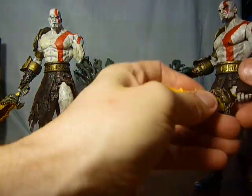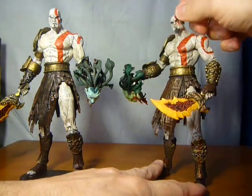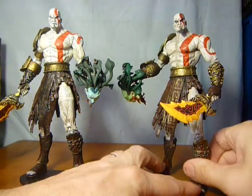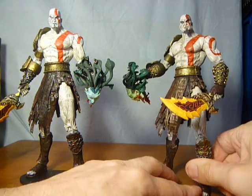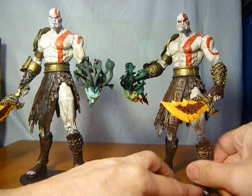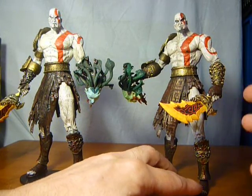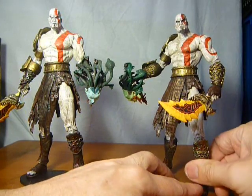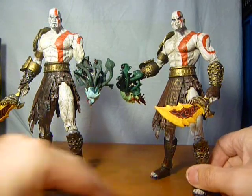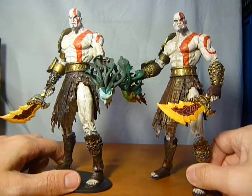Obviously anyone looking to buy God of War figures, keep your eyes out. There was plenty of fake Golden Fleece ones, there's plenty of fake Ares Armor ones, and there is the one with the awful big fat gauntlets on his arms, on the ends of his hands, which just isn't a Neca figure at all. So just be a little bit aware, do your research, and keep collecting guys.